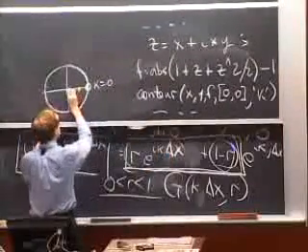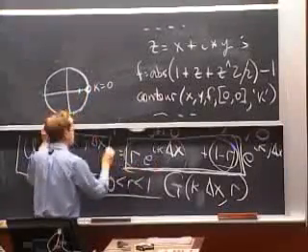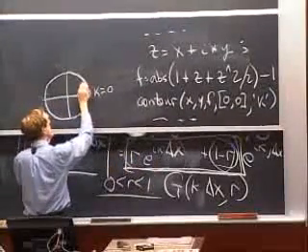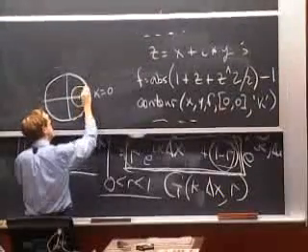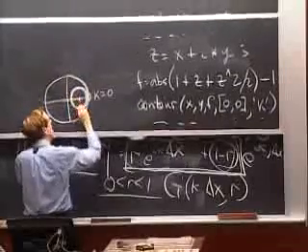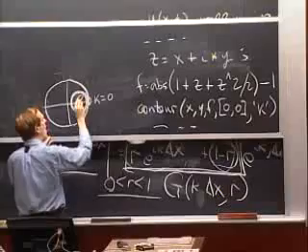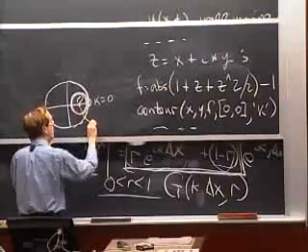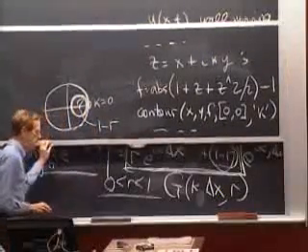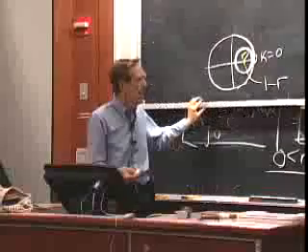I start with a 1 minus r. So I go to 1, back to r, and now I add in this part, which is somewhere on a circle of radius r. That's everything in this problem. That's a circle of radius r around the point 1 minus r. And, of course, I'm inside the circle.